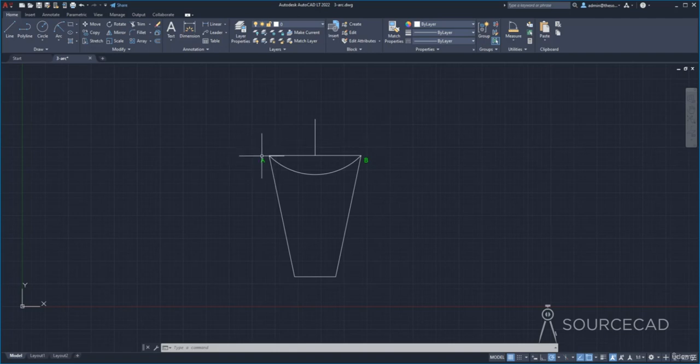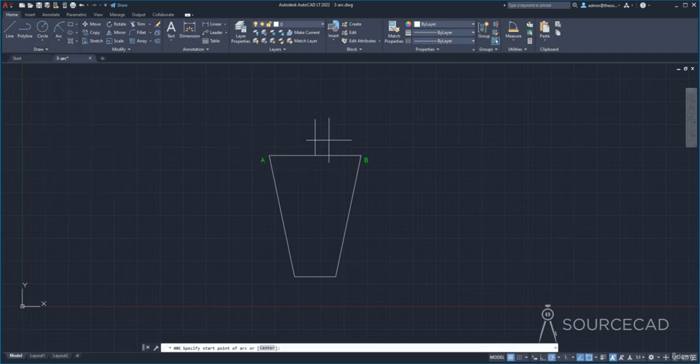So when you select point A as the starting point, AutoCAD will start moving this arc in anti-clockwise direction and will make it like this. If however you select point B as the starting point, it will start moving in this direction, which is of course anti-clockwise, and then we'll end up with an arc which is above this line. But this rule is not a hard and fast kind of rule. You can reverse it. So let's do that one more time.